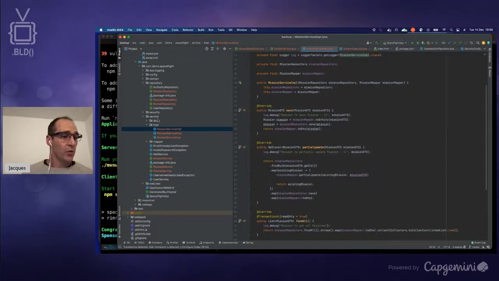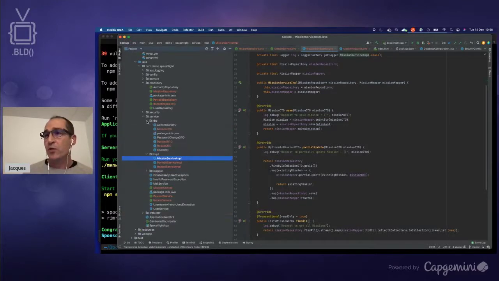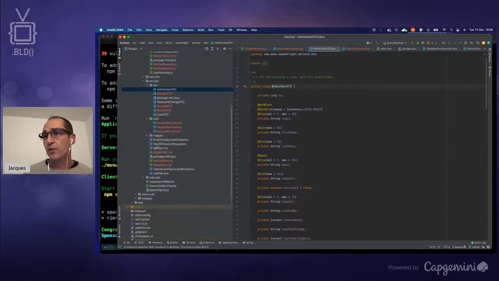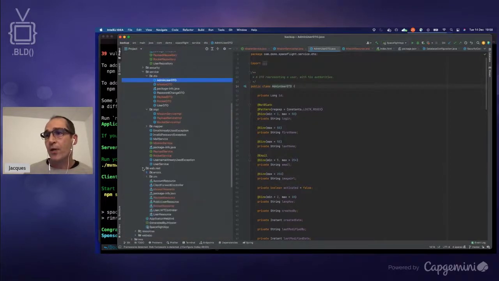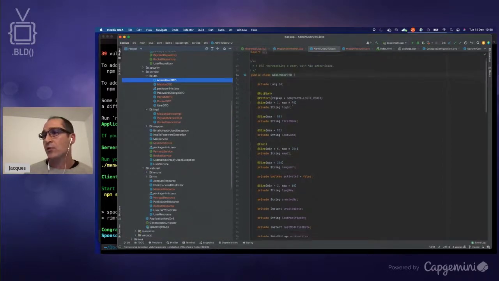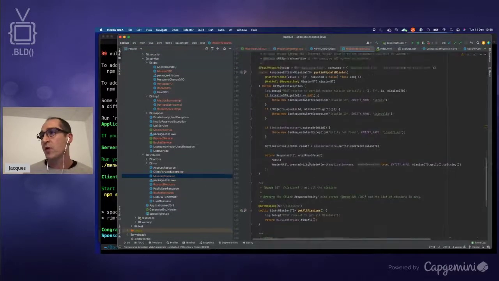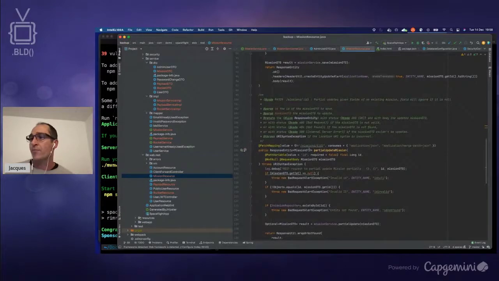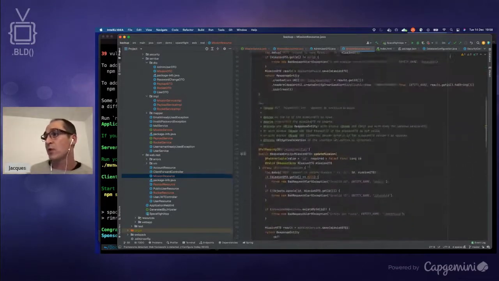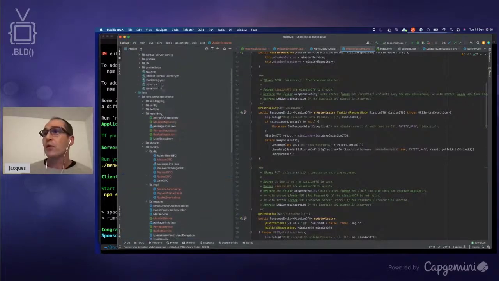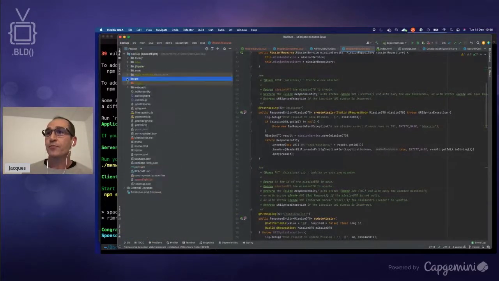And then also, I just want to mention here, these are the DTOs that were created. And if you go to your REST endpoints, these classes will be used in your REST endpoints. For example, the mission resource, this is the API endpoint that exposes the mission domain entity. Great, so that's all on the back end.